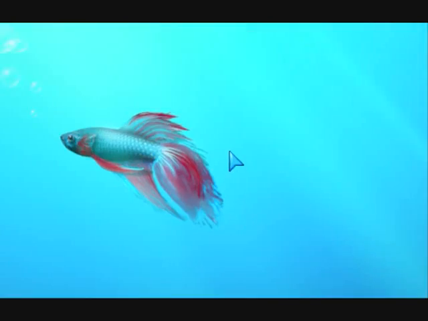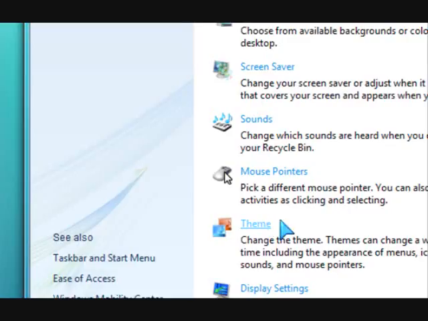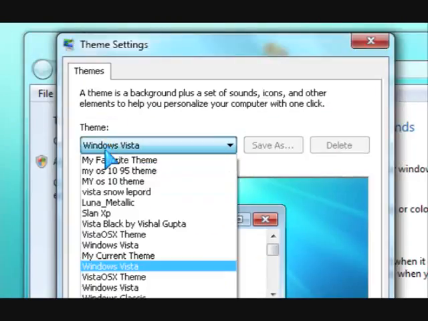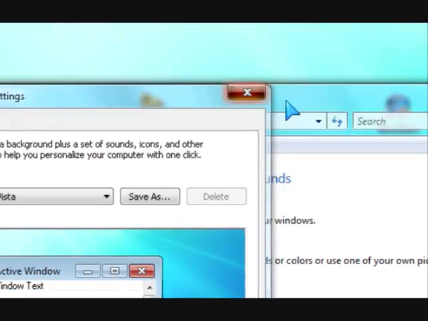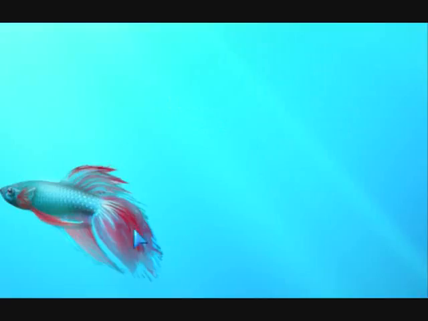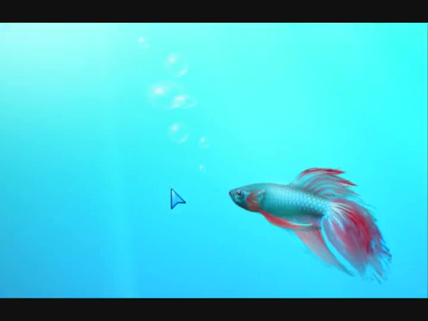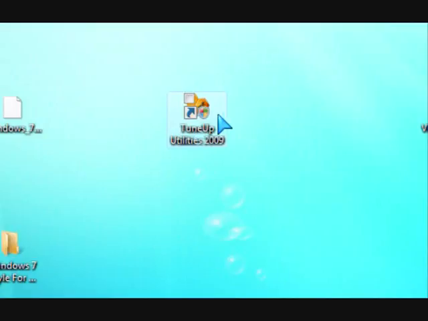So what you do to enable the theme now is you can just right-click, personalize, themes. Then you can scroll down and find another one that says Windows Vista, and it looks like this. Then just apply it. So that's how you get the Windows 7 theme installed on Windows Vista. Now remember, you're going to need the download link for the theme, 7-zip, and TuneUp Utilities 2009 or Vista Glass. That is how you get the Windows 7 theme on Windows Vista.